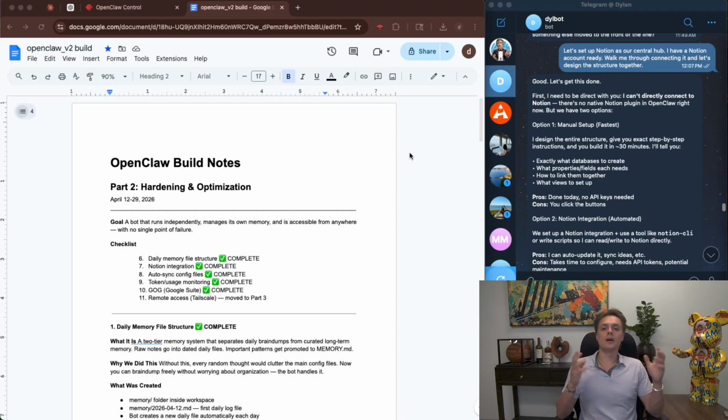This first part was about auto-syncing the config files. I didn't want to have to manually do it every single time, so we added the auto-sync rules to the main config files. And the important part is that the bot can't and won't just randomly rewrite its memory or project files on its own. It has to show me the proposed change, what it's doing, why it's doing it, and then wait for my approval. Obviously creating a backup first, but there's a full structure of how it's updating things, why it's updating things, and where they go. That was the whole point of the initial part of this build.